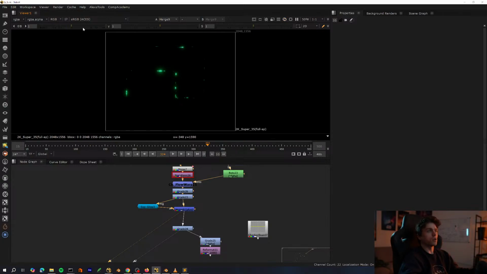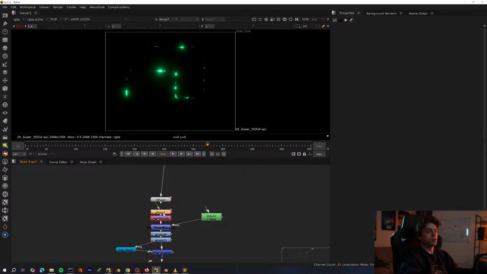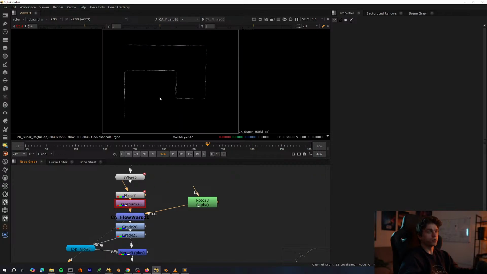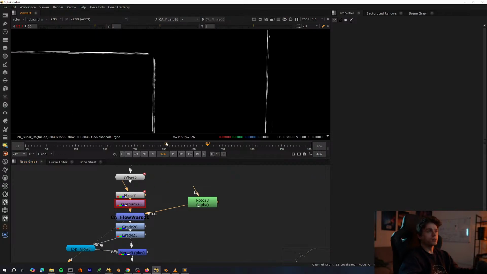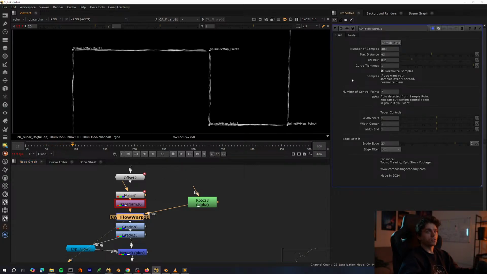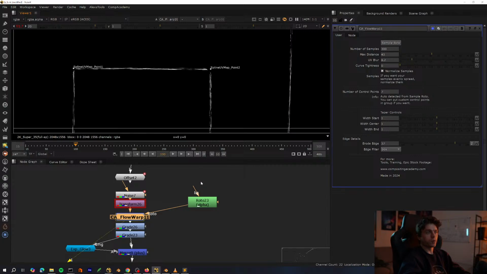Oh, this is kind of the idea though. You just take a noise pattern and you can make very sharp noise. It's kind of similar to the effect around the logo, I guess. But this is where the curve tightness is really cool, because you could have something very... come on. It's gotta take a second.